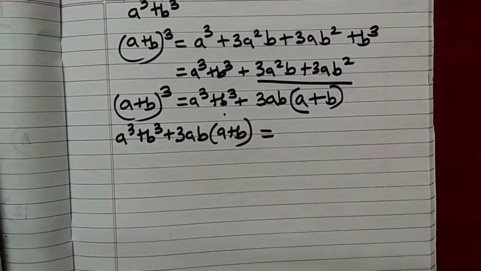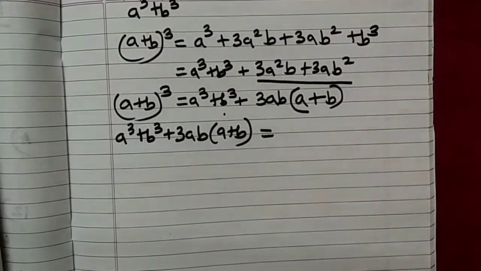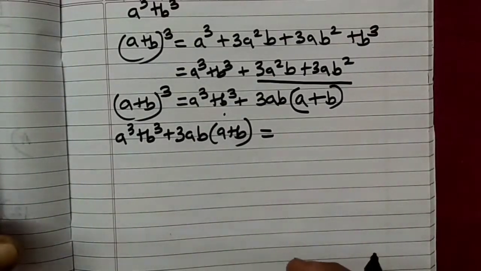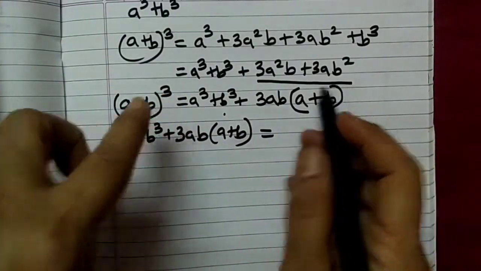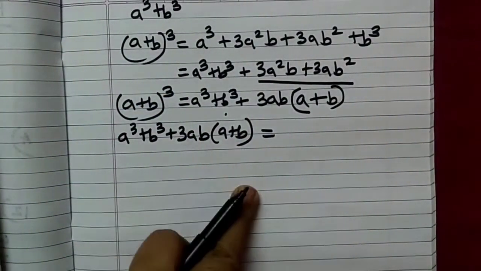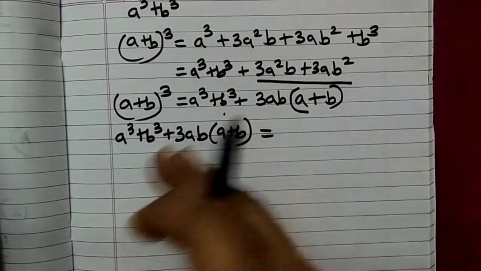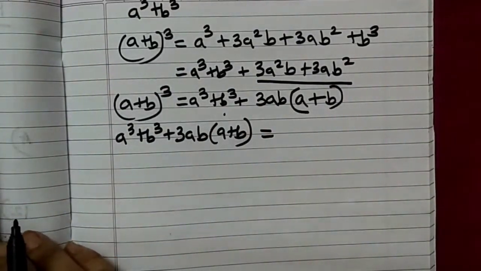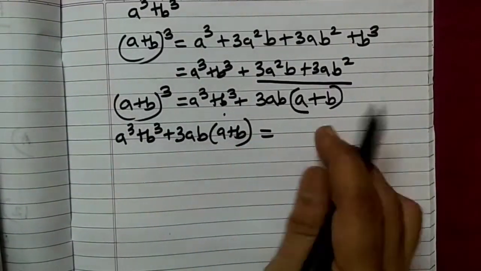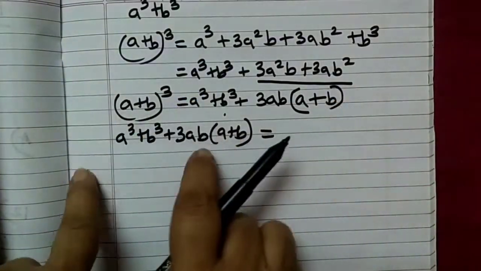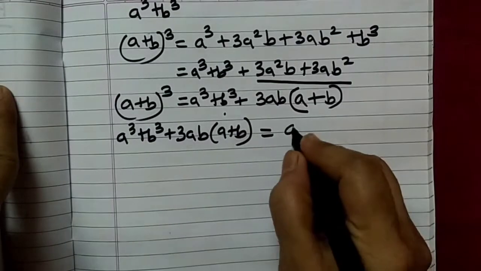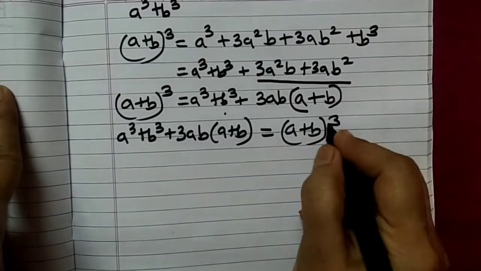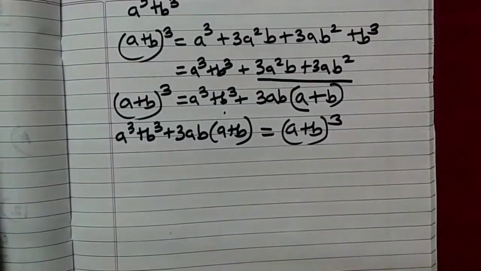But if you're taking only one number from one side, right side to left side, or from left side to right side, the sign will change. But as I'm taking the whole term of left side to the right side and whole of right side to the left side, there is no sign change, because it gets cancelled when I take both the terms to the other side. So here I have taken whole of this term from the right side to the left side, and now I will take the left side to the right side. So here I will get (a plus b) whole cube. I have just interchanged the sides.